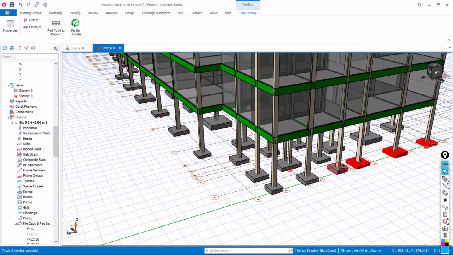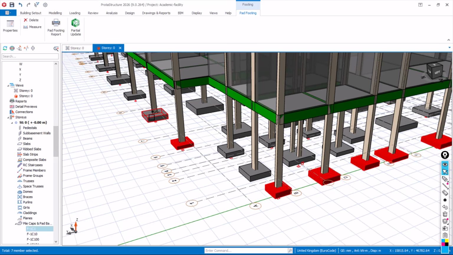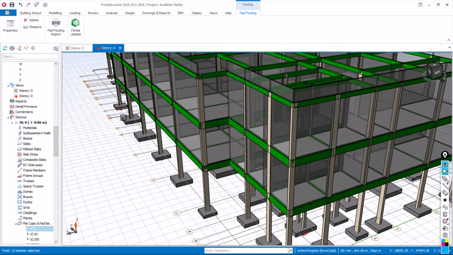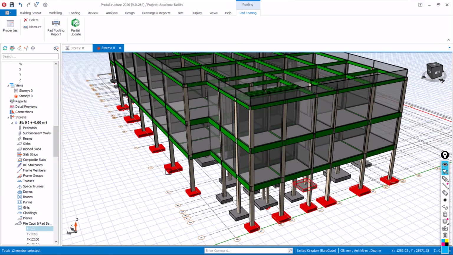Okay, that is fine. So these footings around grid line A, grid line 1, and also along grid line A are the ones having the issue of encroaching into the boundary property line, as you can see. So these are the footings here. With this, I will then come here and delete this.